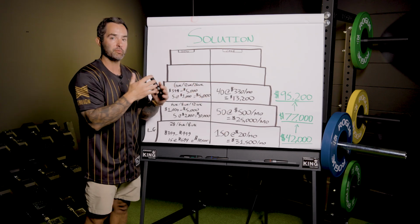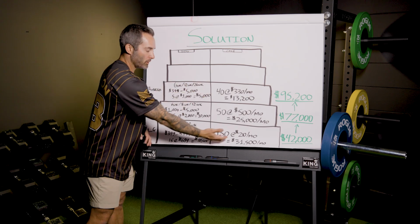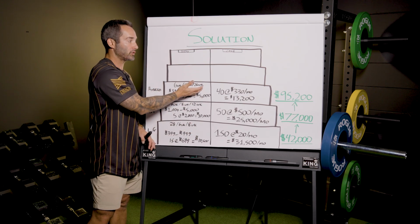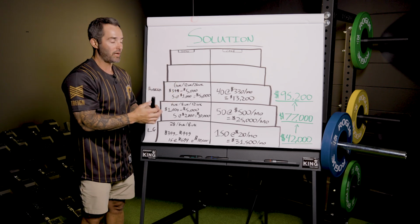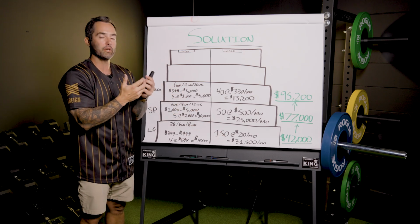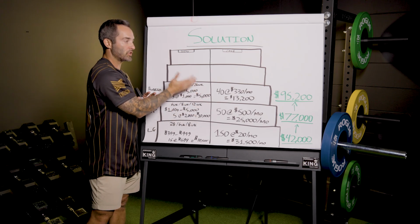Now, what a lot of people will typically ask me is like, cool, this sounds great, but how in the world do I actually get people from layer number 1, large group, into the next layer or the third layer? Well, this is where the fourth layer comes into play. This is a very simple way that you can take people here and basically use what we call an internal play to bring them up into the next level. So let's walk through that right now.